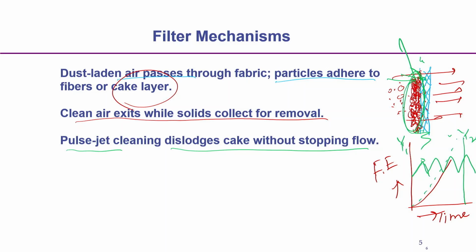And with time it will happen like this, gradually the pressure drop will increase because of some continuous permanent particles, and close to the surface there will be some particles embedded in the structure. To avoid all this, to actually remove all those fibers and particles, we can have reverse airflow also. After a certain time, the reverse airflow removes all these particles.